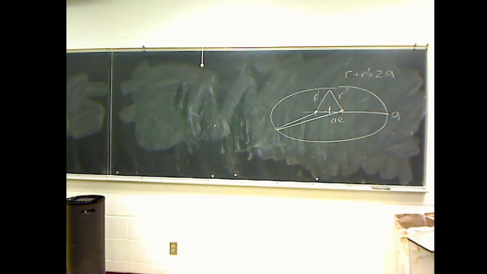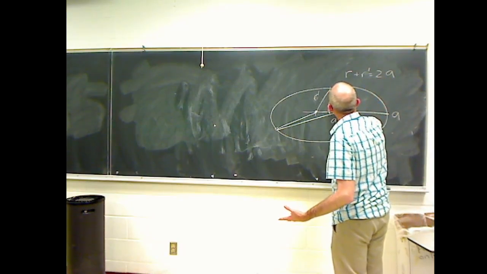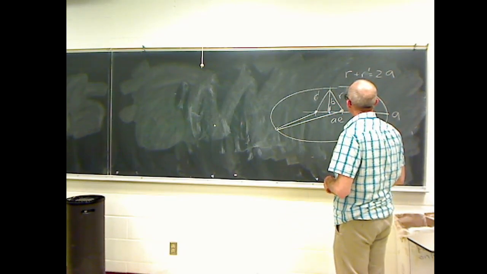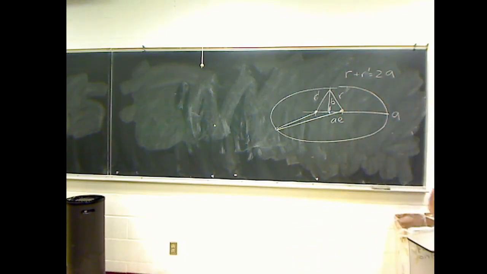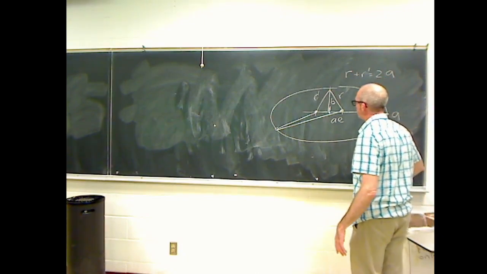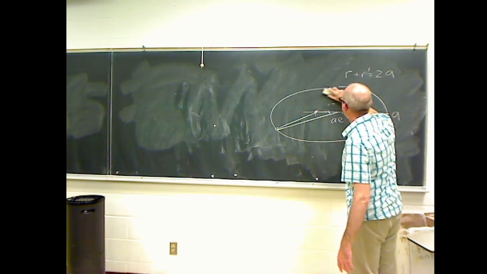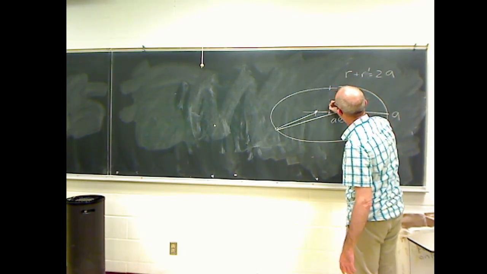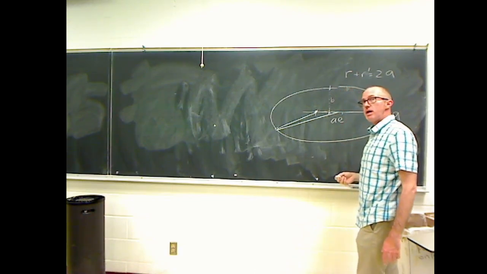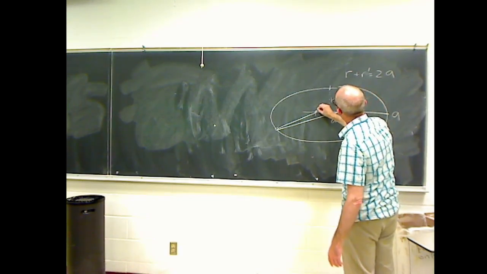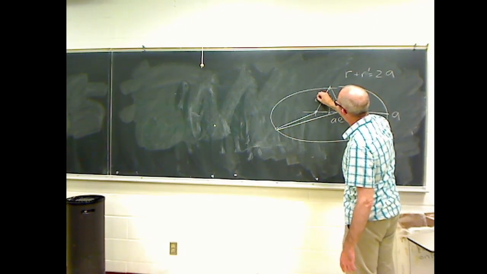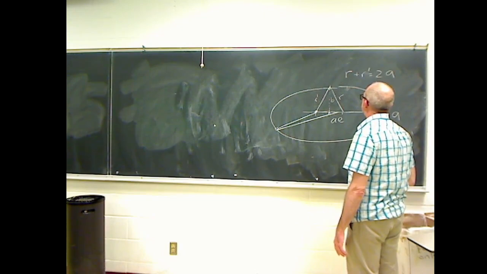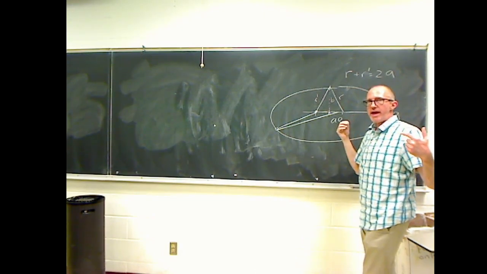So we can define some other properties of the ellipse that we'll need. So for instance, the semi-minor axis, B. How long is the semi-minor axis? Well, it's a property of the ellipse, and we can get it from the semi-major axis and the eccentricity. I'm going to erase this and then redraw it a little bit more carefully. Here's the center. I'm going to take a point immediately above the center. By definition, that's the semi-minor axis. And then if I say, well, I want this distance and this distance, call this one R prime and this one R. Well, this is geometry, and I can just use Pythagoras, right?